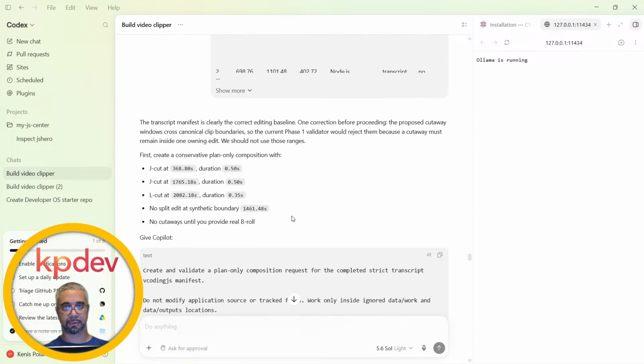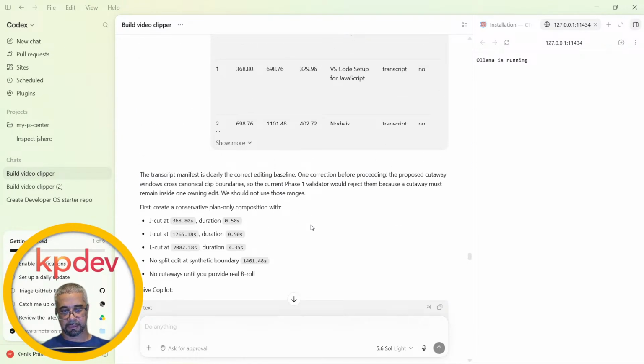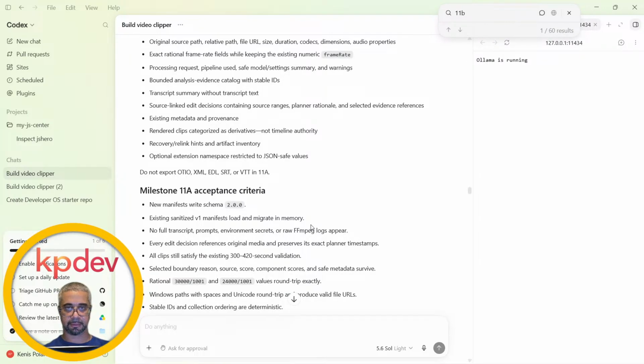So if I Control F 11B, right, this is milestone 11A, acceptance criteria: new manifest written, existing sanitized version video one manifest load and migrate in memory. No full transcript prompts, environment secrets, or raw FFmpeg logs appear. So let me X this.